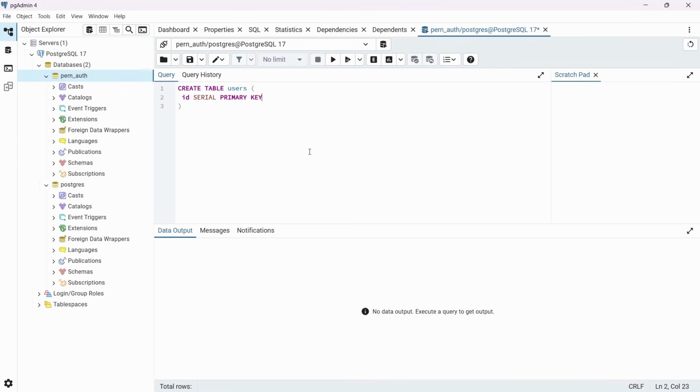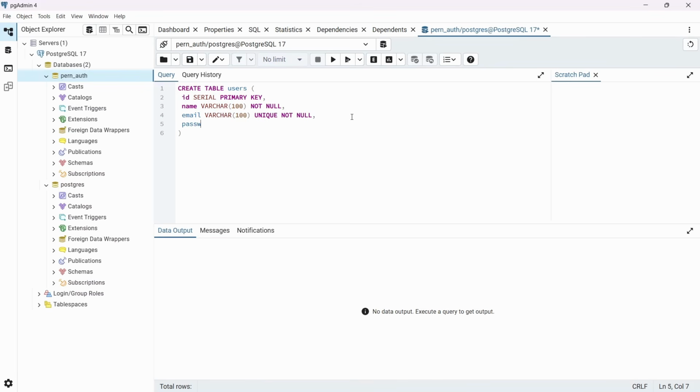Okay, then let's say that we want to have a name, and let's say that it will be varchar 100, and it shouldn't be null, so we say not null. So we basically say that the name's length shouldn't be more than 100. Then we also want to have email, and it should be varchar also 100, and at the same time it has to be unique field, and also it shouldn't be null. So when it comes to email, of course it has to be unique, but when it comes for the name, it doesn't necessarily have to be unique. Okay, and we also say that it shouldn't be null.